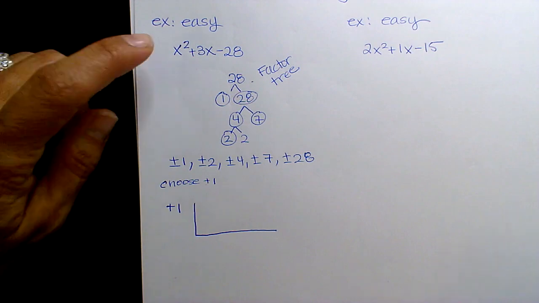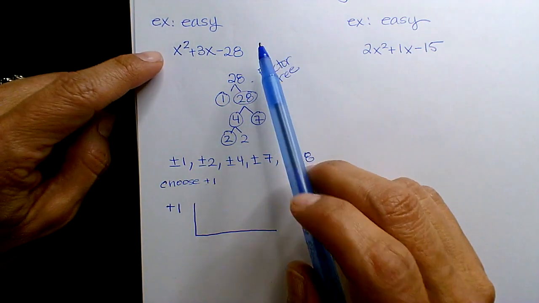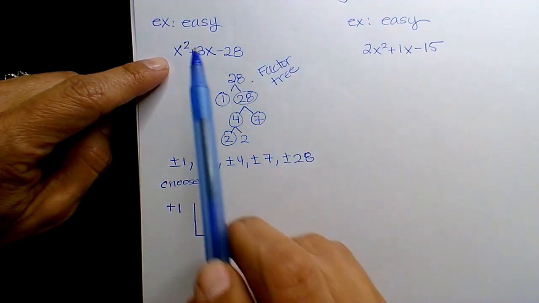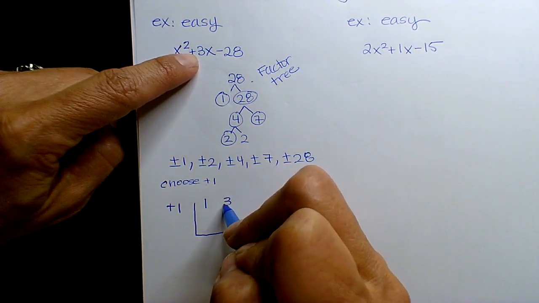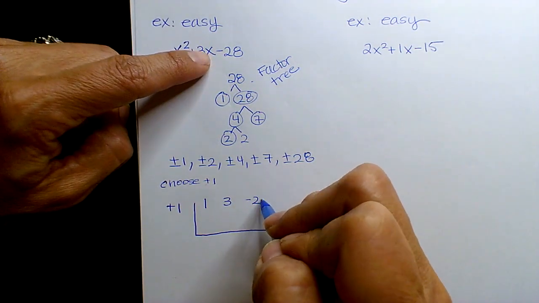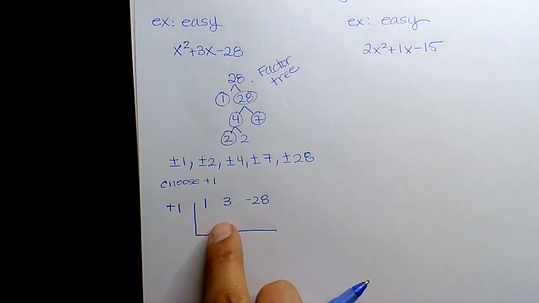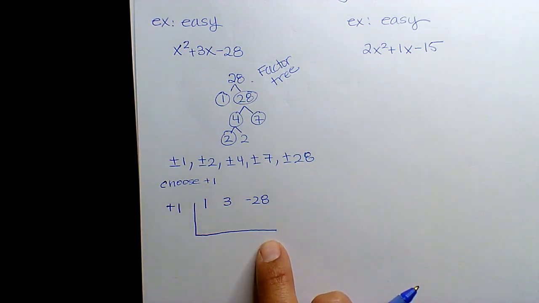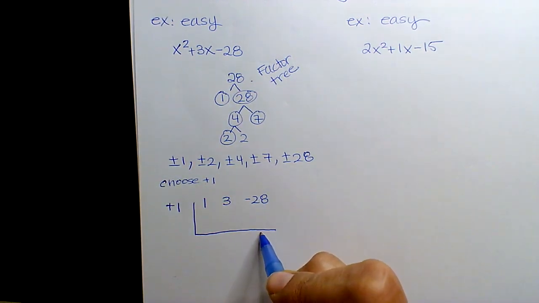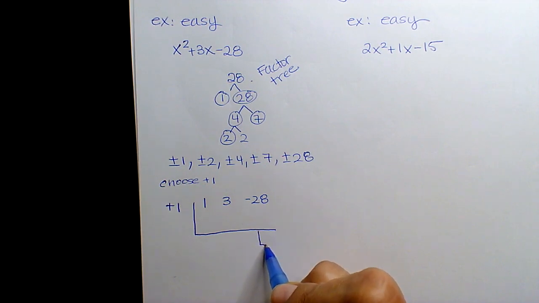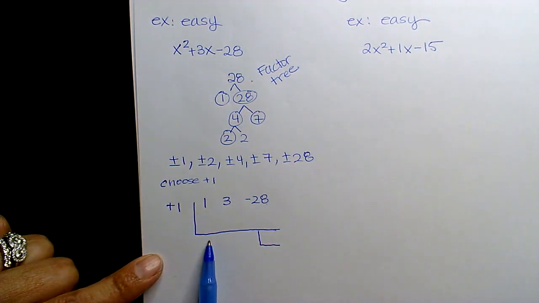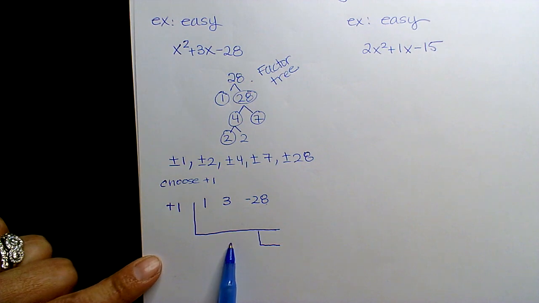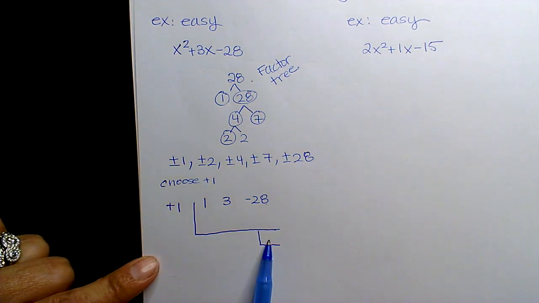Now we're going to take the coefficients of our dividend, which is the polynomial. That's a 1, a positive 3, and you can write positive if you want, and a negative 28. We're going to fill in these numbers here, and your remainder is going to be right here. If you look at Google Images, sometimes they put a little box here, but I don't. So this is my dividend, this is my divisor, this is going to be my quotient, this is going to be the binomial afterwards, and this is my remainder.